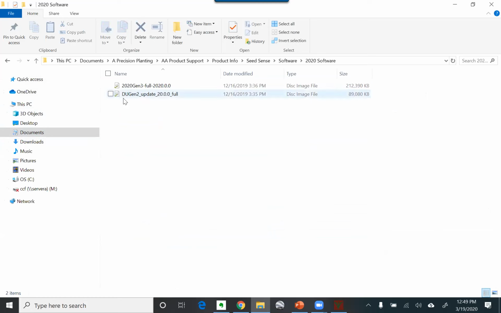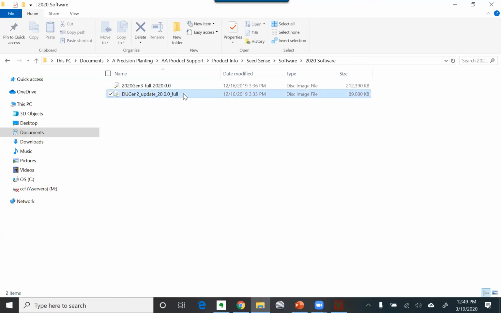What your software version should read when it comes down is capital DU, Gen 2 underscore update underscore 20.0.0 underscore full. This is what you're looking for. This should be the correct file name.